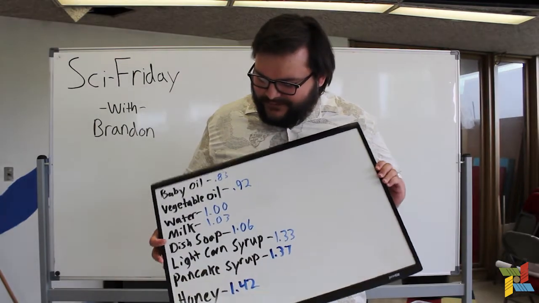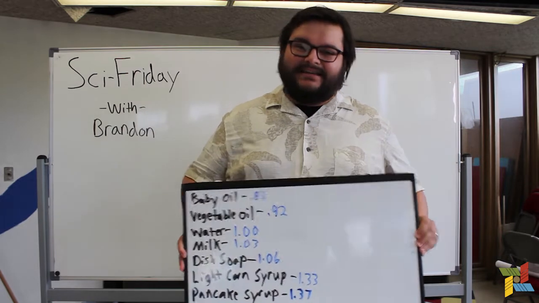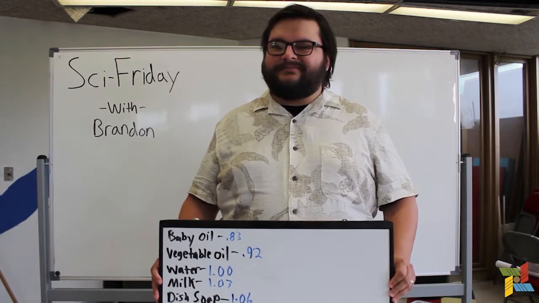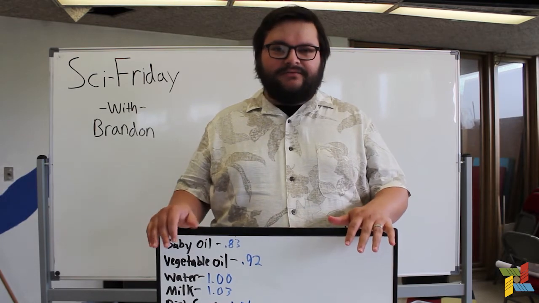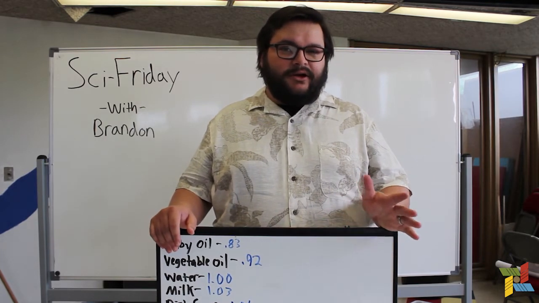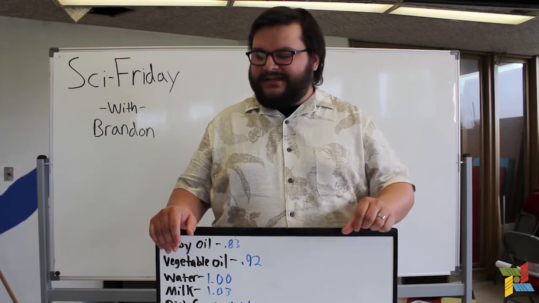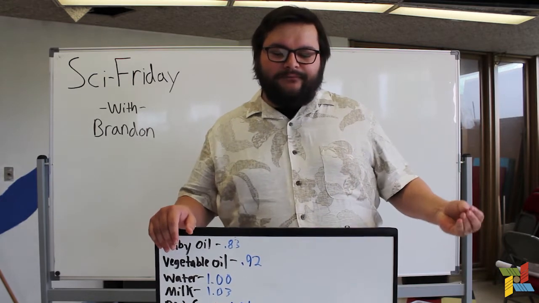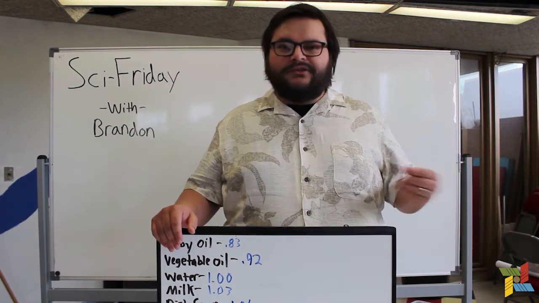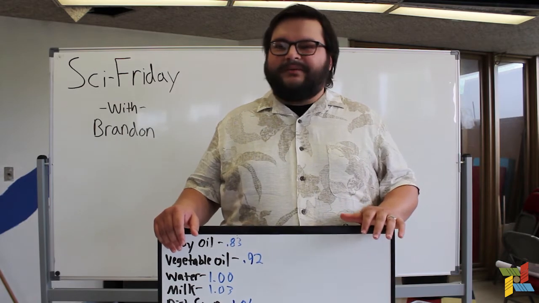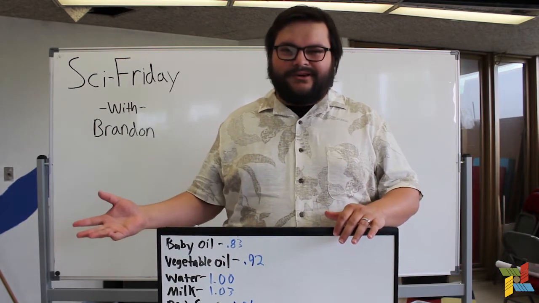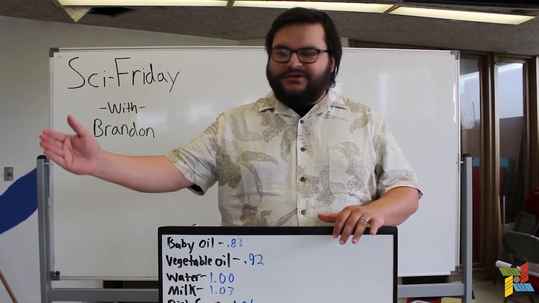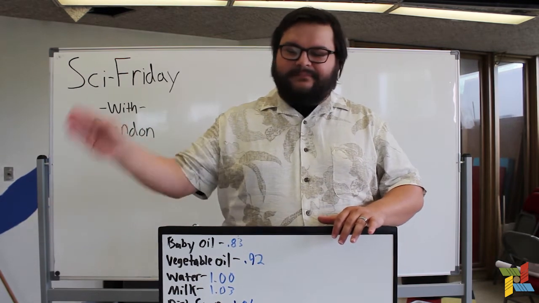So now that we kind of have a better understanding of what density is, we're going to go ahead and run our experiment. Now, if you want to at home, all of this stuff is pretty much stuff you can have at home and do the experiment along with me or on your own at a later time. If you don't happen to have one of these things that we have, you don't need it. Just make sure you do them in the same order. So for example, if you don't have the light corn syrup, because that's not super common, just skip it. Go straight from the pancake syrup to the dish soap.